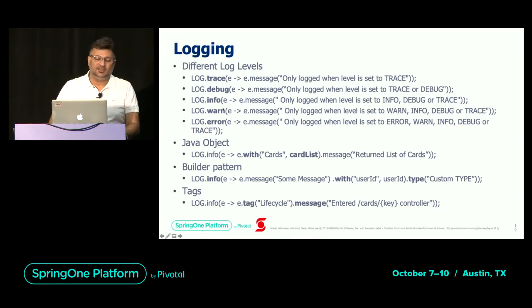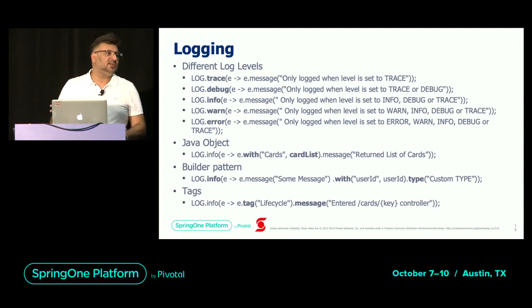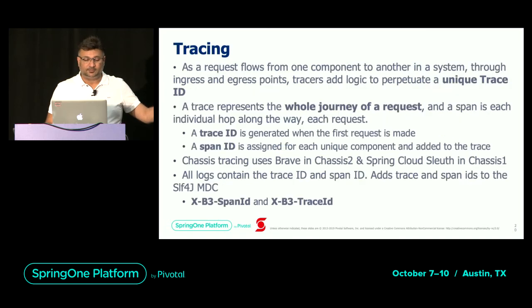Again, all the levels are at the top. You also have a type, a custom type. I talked about audit and everything. So this is it. It's a standard. On top of it, we have done standard format. It's JSON by default. If they want to use text, they will have to override, again, going in application YAML. So architecture as code, capability as code.